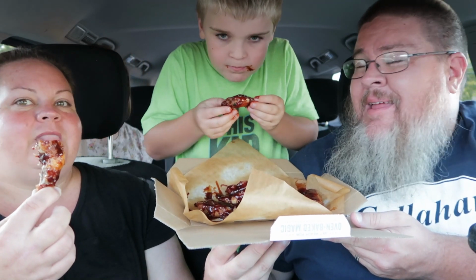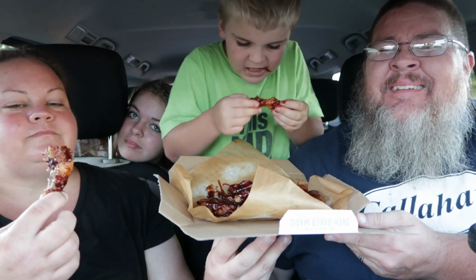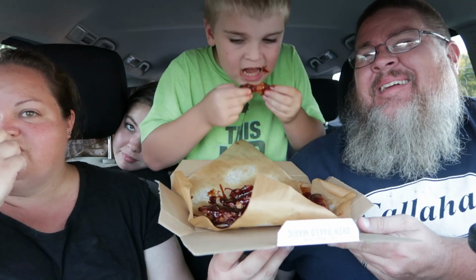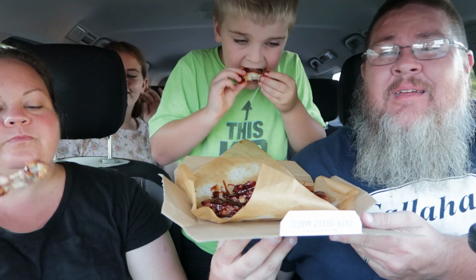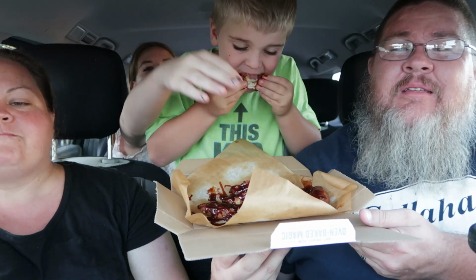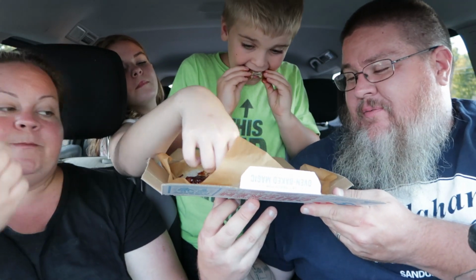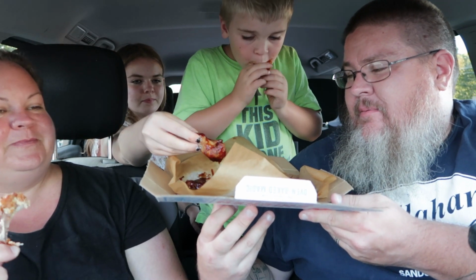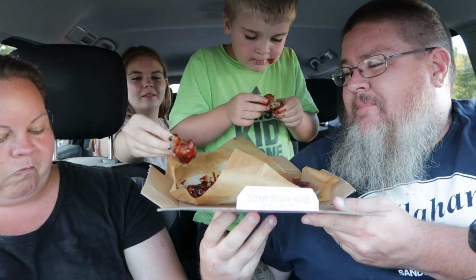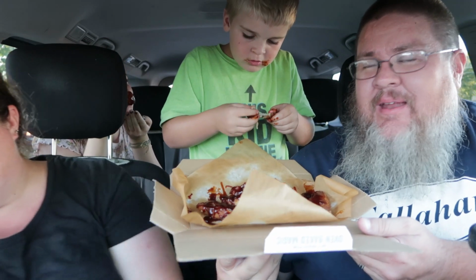Poor Maddie back there's like, I know. Get out of the way. Maddie, here's what we'll do. You and I will jump in on the next one, and Mom and Maddie will lean out of the way, okay? And we'll take these home. So you're gonna get it all over yourself. You better put more than two fingers on that. Okay, go. We should have had her feed him. That'd have been funny. All right, Jamie.